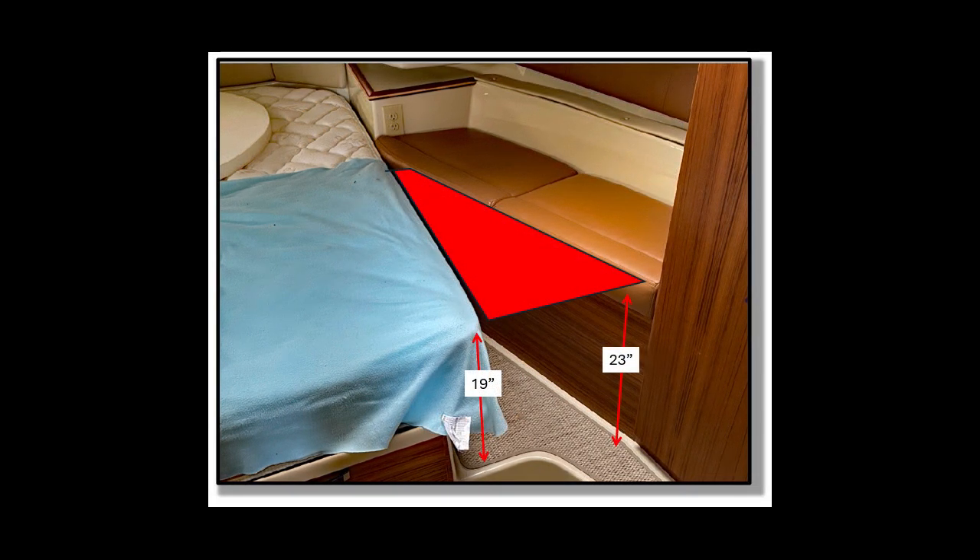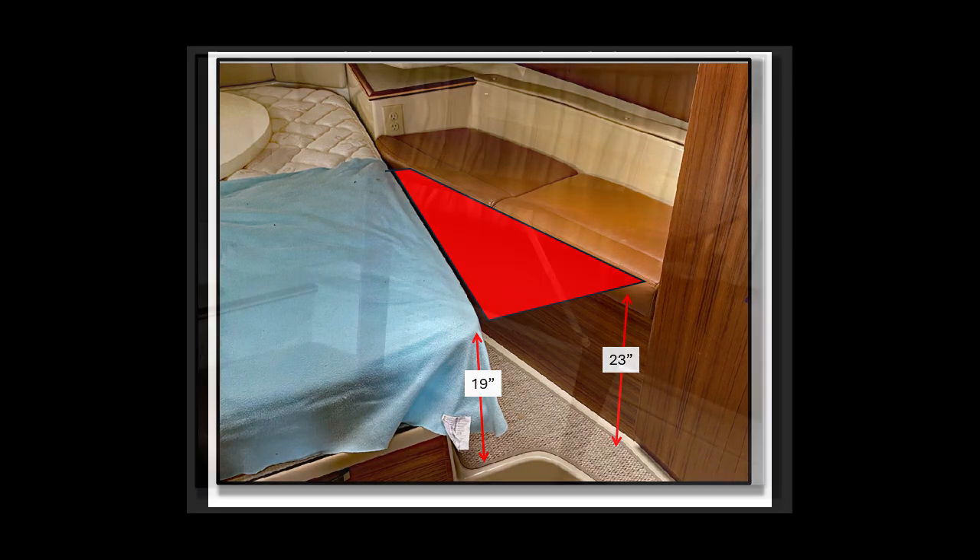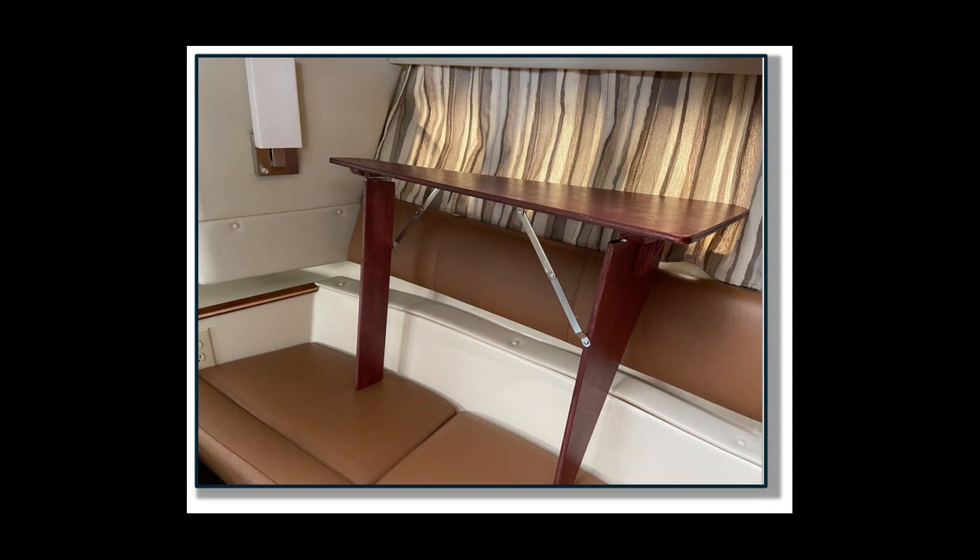The side cushions are a bit higher than the bed, so we didn't really want to simply lay a board straight across resting one side on the cushions and one side on the bed. But I thought that if we had a table with legs at the same height as the cushions, then we could put her bed across that. So we ended up making a small table where one side would be supported by resting on the cushions and the other side by two folding legs.